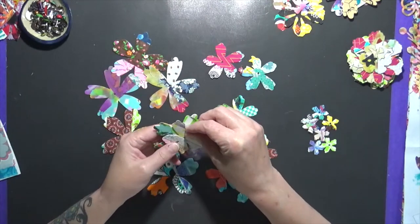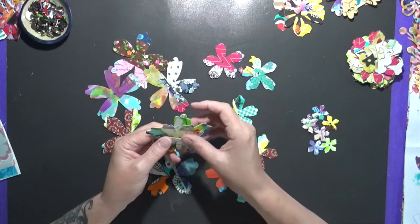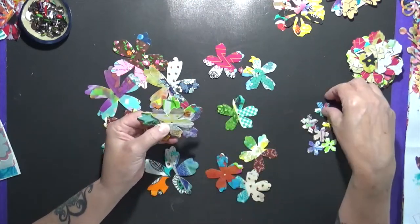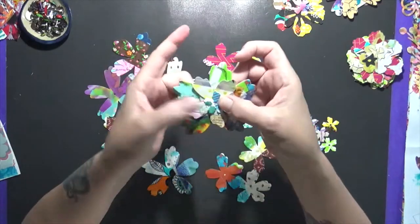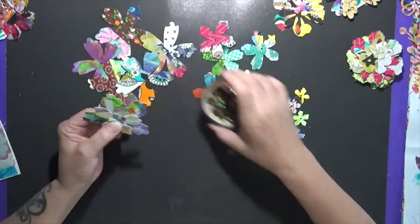So what I was going to do is sit here with my brads, and I'm just going to make some different little flowers out of these pieces. Hang on, let me just throw a brad on this one. Let's see.